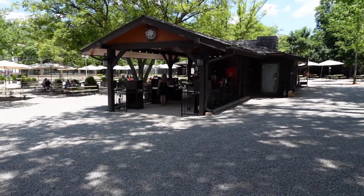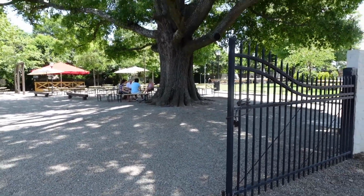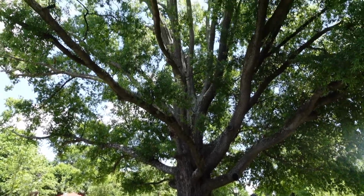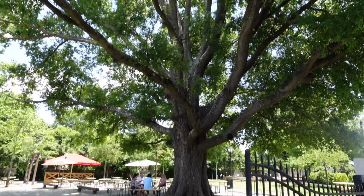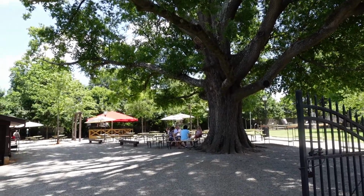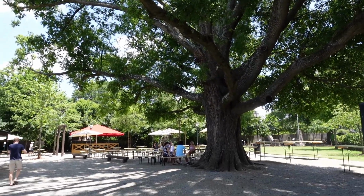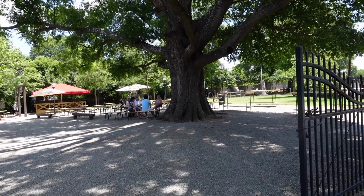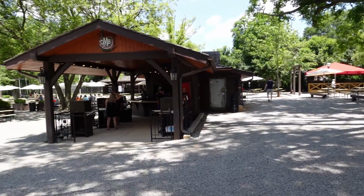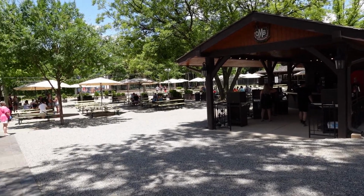beer garden. And you get this cool tree here. No telling how old this one is. It's a big boy. It's been here for ages. Check him out. He's huge. Great shade tree. He lost a major branch, I know, last year. You can see where it broke off right up here. But yeah, that tree's been around a very long time. But I really love the beer garden. It's awesome. And like I said, it is pet friendly.